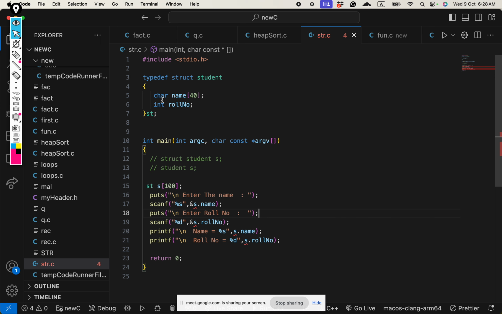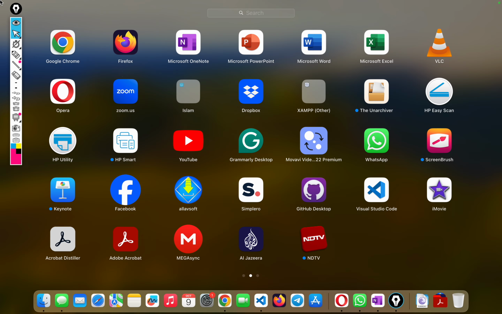This thing we have done last time, that we said a structure where we can have many data. So then we say typedef. If we do not say typedef, then this st will be the variable of struct student, because struct student is now the data type, and the st is the variable having all these things. Now that is in the memory.